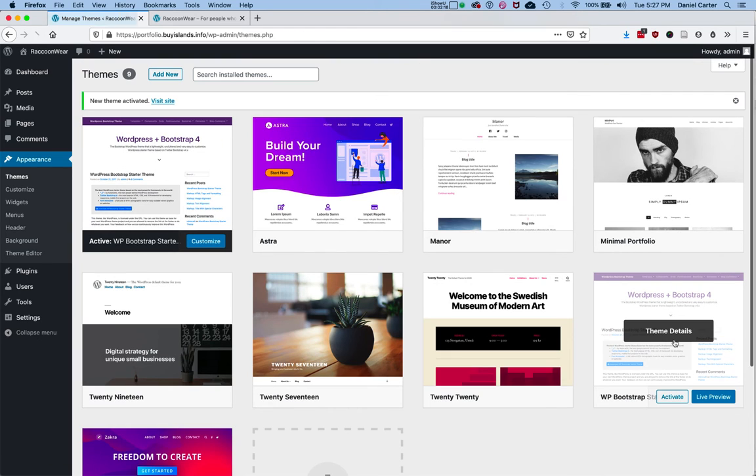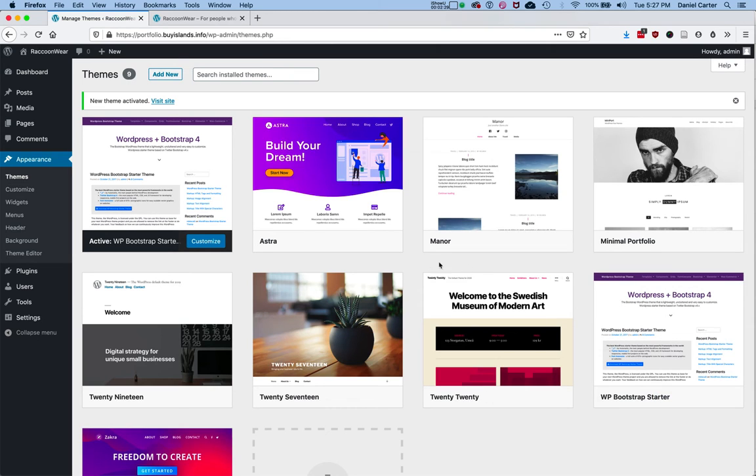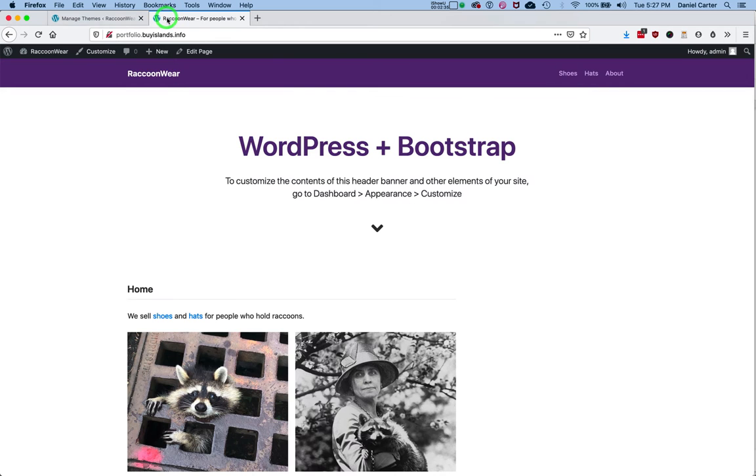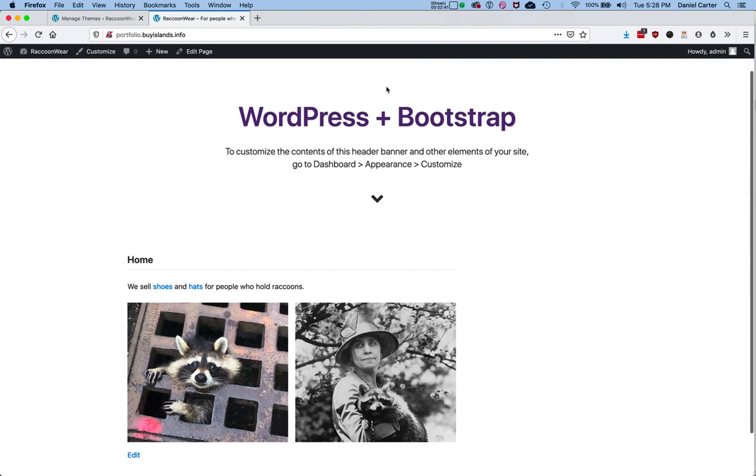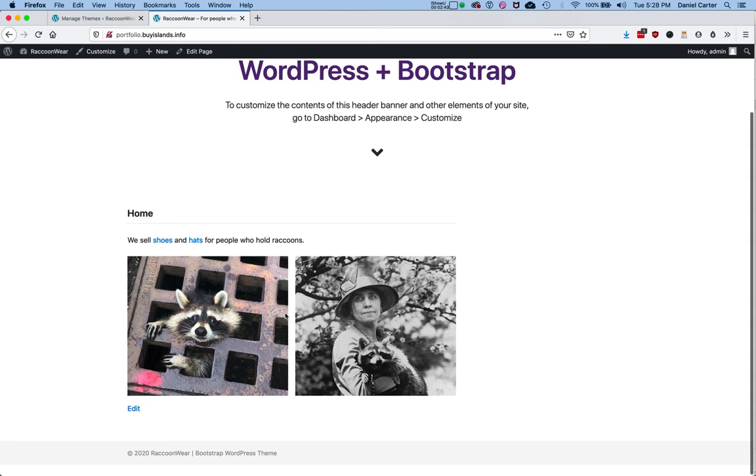Now, the main thing that you're wanting to do when you create a child theme is change the HTML for the pages. This is something we haven't looked at yet. The HTML for pages is stored in files called templates. A page might be composed of a bunch of templates. There might be a template that does this header area, and a template that does this content area. It's just going to vary by theme.